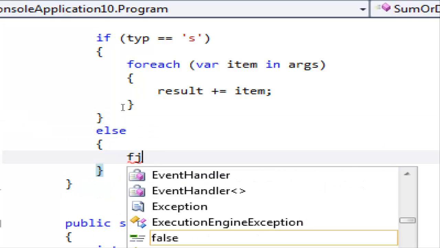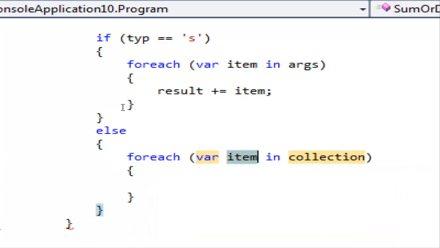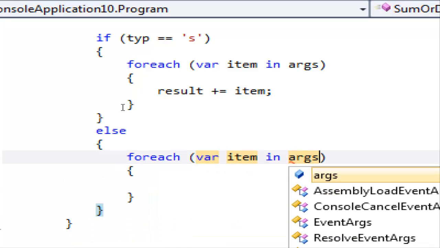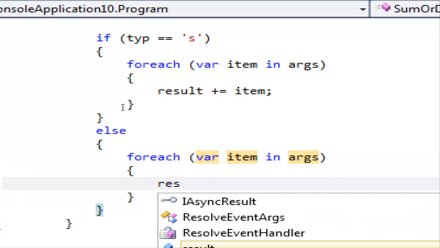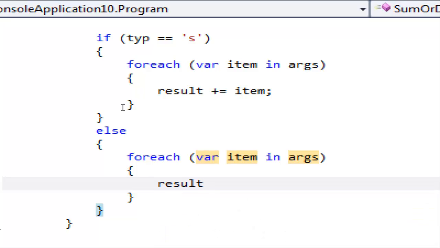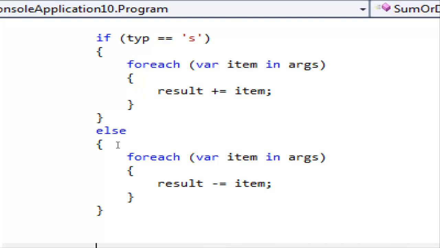So again I'm going to say for each item in the arguments, result minus equal to item. So what I'm doing here is, depending upon the value of the type, I take the action.